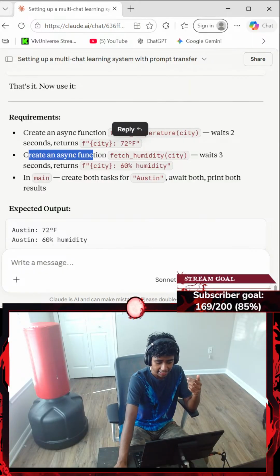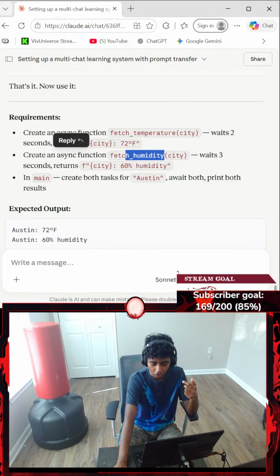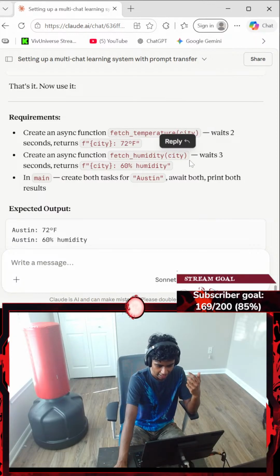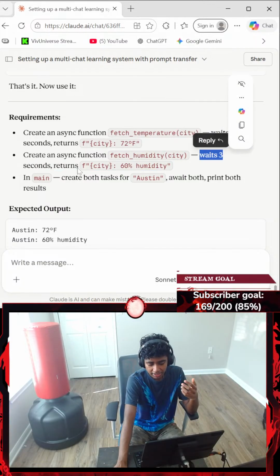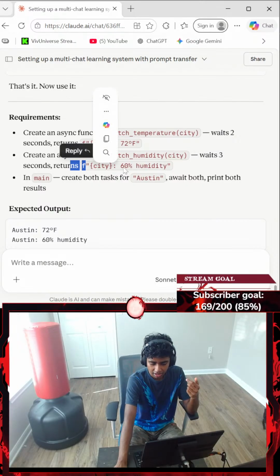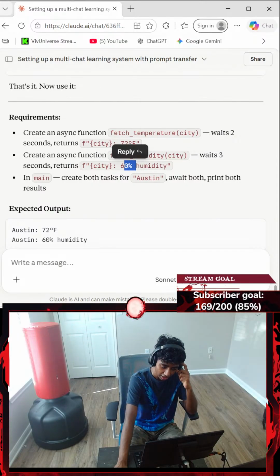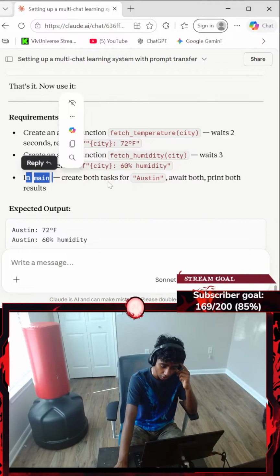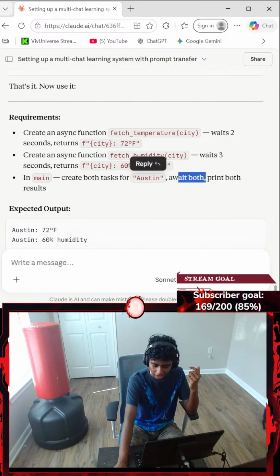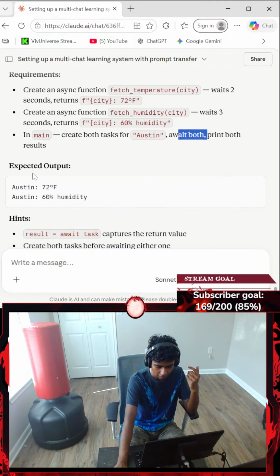Create an async function called fetch_humidity, which requires city as a parameter, then waits 3 seconds and returns 60% humidity. In the main function, create both tasks for Austin, await both, and print results.